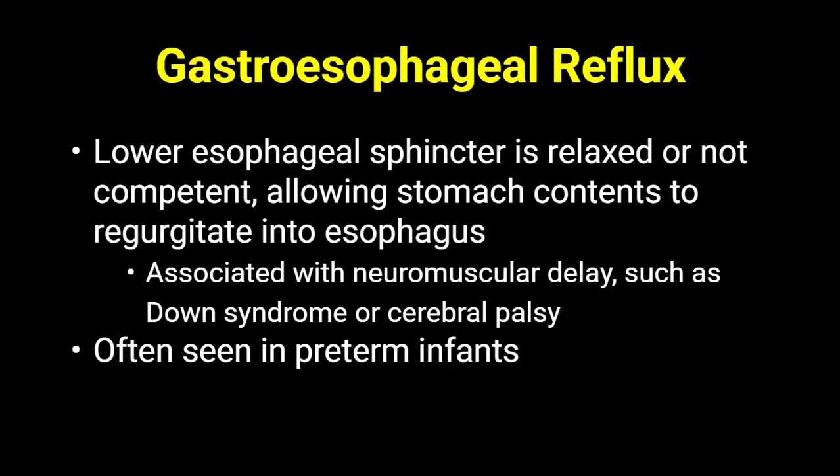Treatment usually begins with conservative measures, including smaller, more frequent feedings, keeping the infant upright for 20 to 30 minutes after feeding, and avoiding overfeeding. Some infants may require thickened feedings or medications if symptoms are severe or complications develop. For NCLEX, remember the key points. GER is common in infants, especially preterm infants. Most cases resolve with growth, and conservative feeding and positioning strategies are the first-line treatment. Distinguish normal GER from GERD, which causes poor growth or other complications and requires further evaluation.